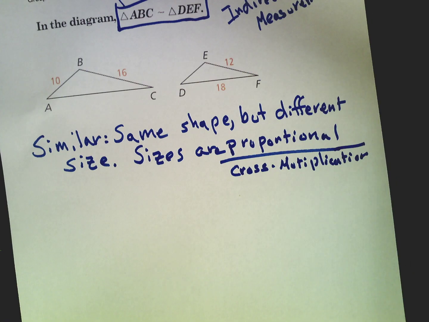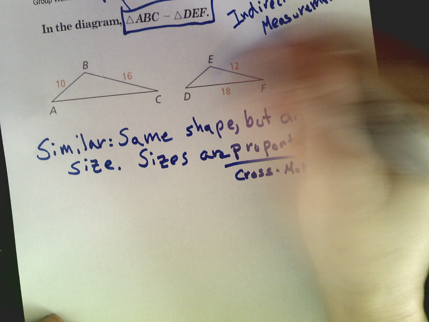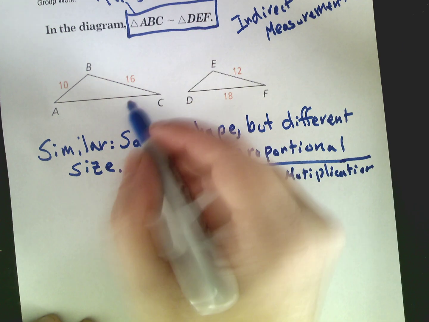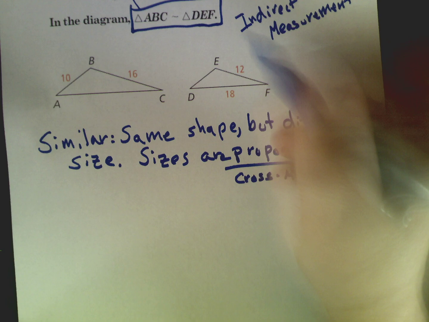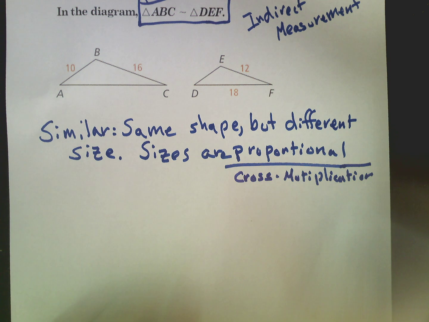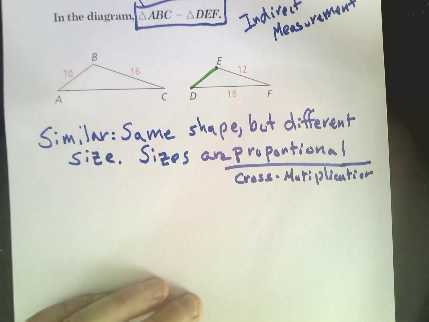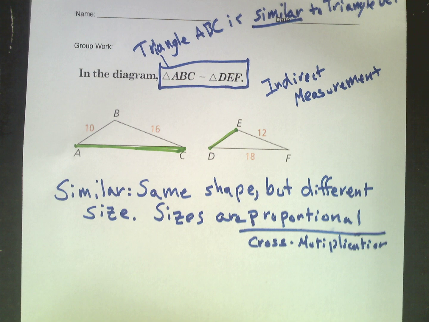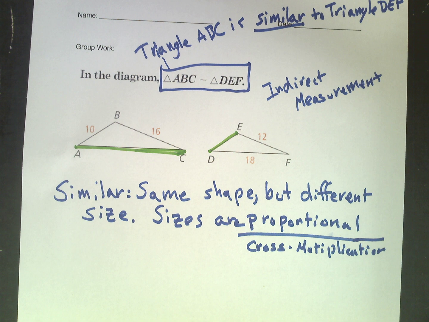So there's two things I have to solve here. I don't know what ED is, and I don't know what AC is. Okay? So I have ED over here. Let me highlight it with a funny color. Let's highlight it in a green. Okay, I don't know what ED is, and I don't know what AC is. Those two are unknown to me.